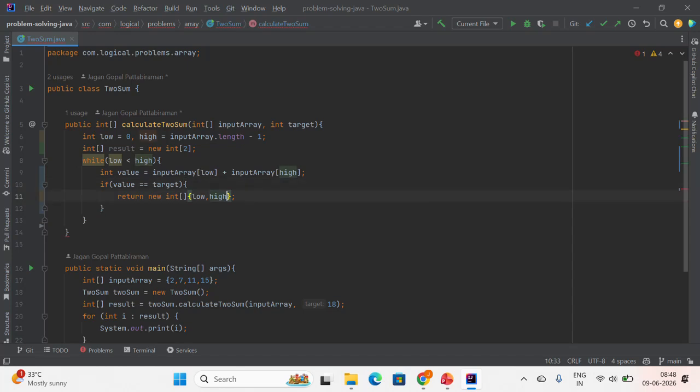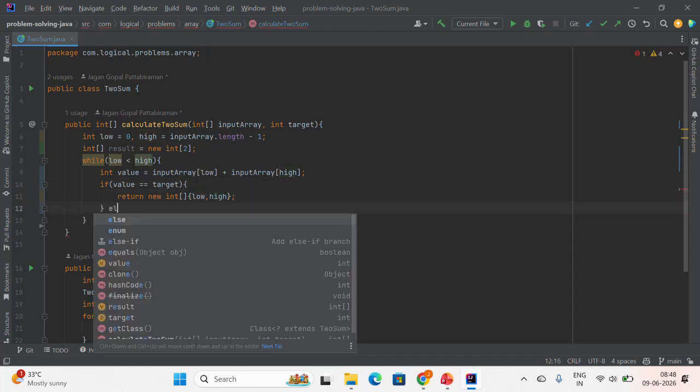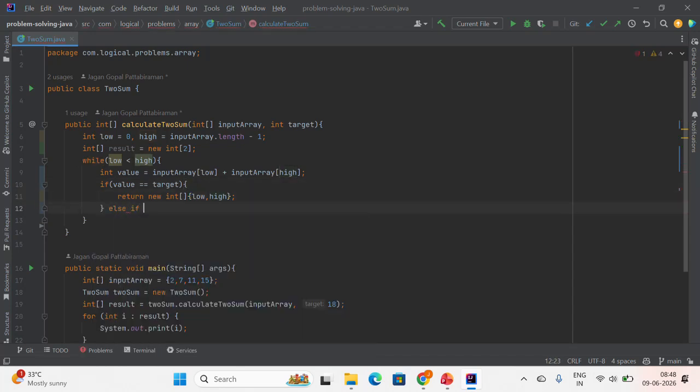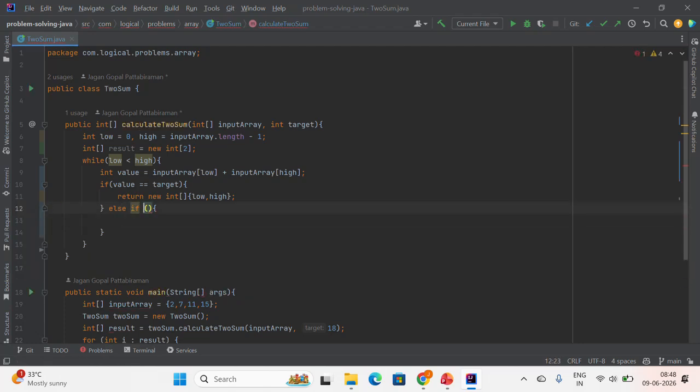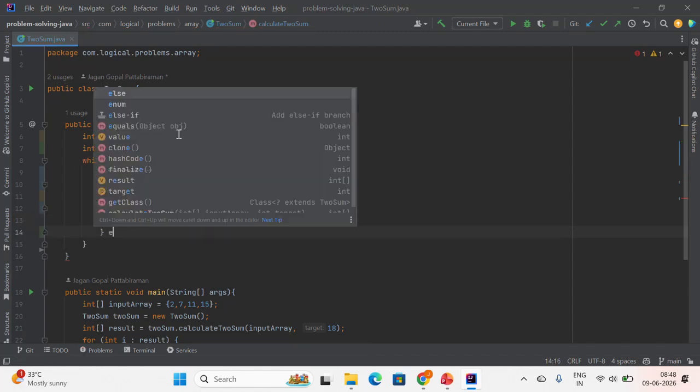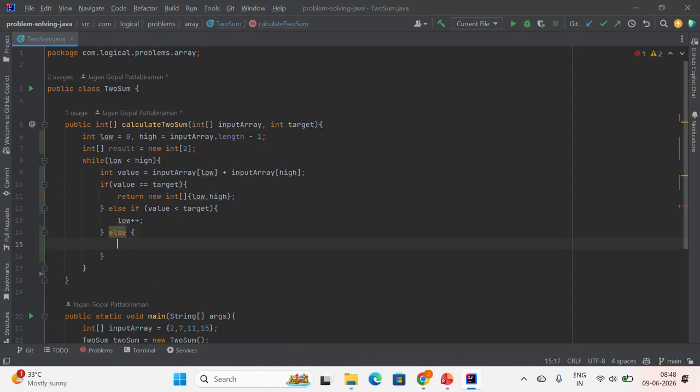Now what happens if it is not present? If the value is not equal to the target, we will check whether the value is lesser than the target. In that case, we will increment on the lower end. Else, we will decrement on the higher end.